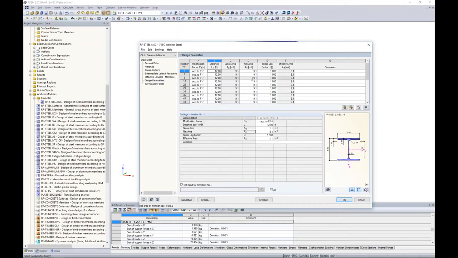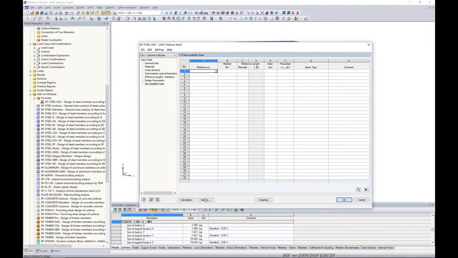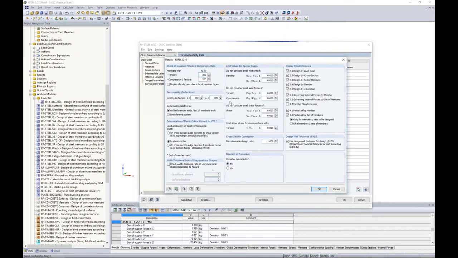We aren't going to touch any of the rest of this stuff now. Basically, our areas are all going to stay the same. Serviceability data: if I click my details button here, this is where my serviceability deflection ratios are given. The default for a simply supported beam would be L over 360, and for cantilevers it would be L over 180.